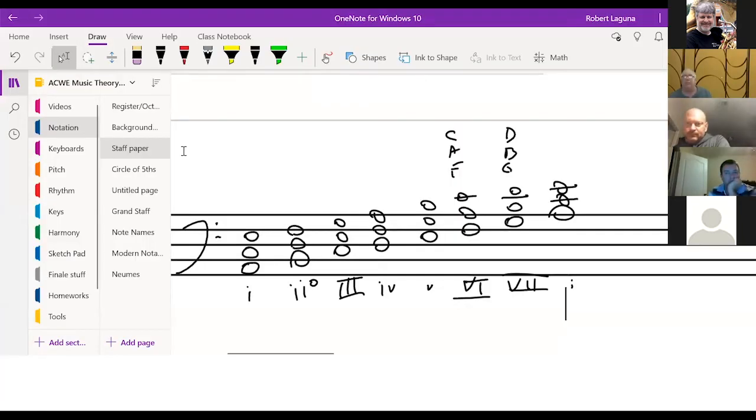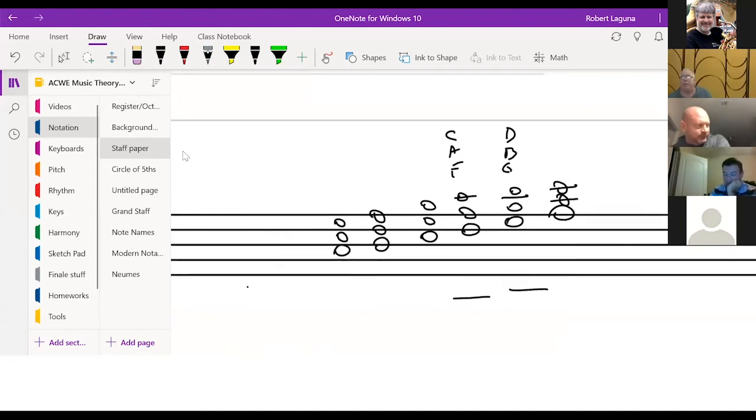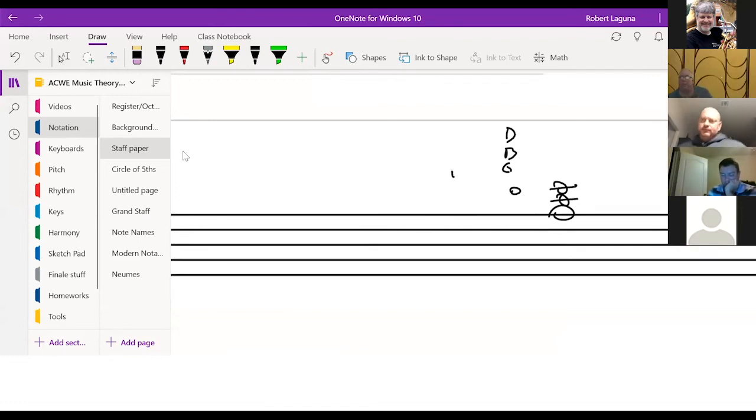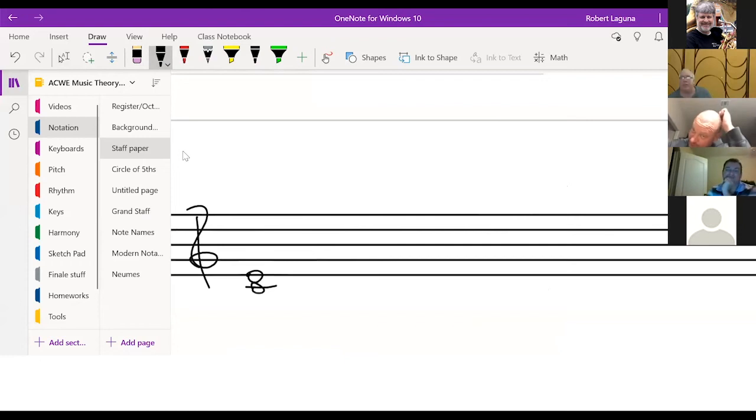And so let's go back to this guy. I want to go back to treble-ish clef. And so there's my C. There's my C chord, right?